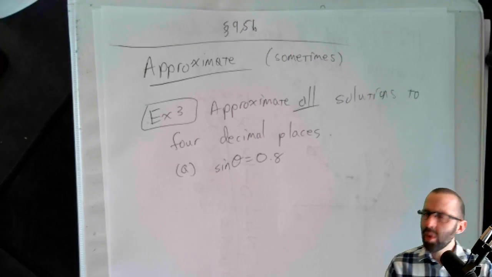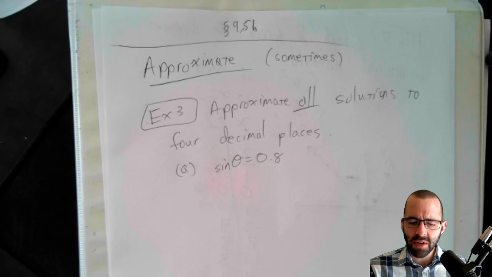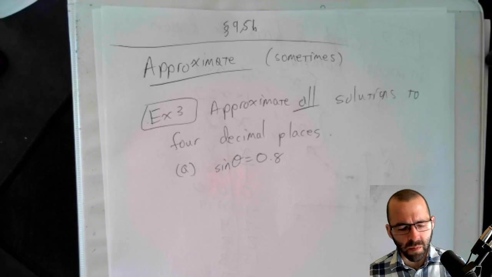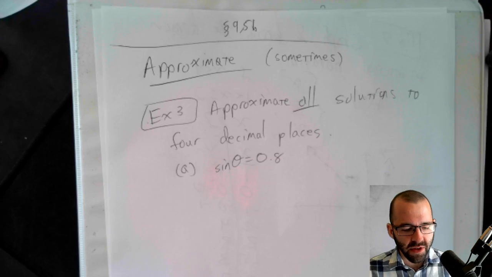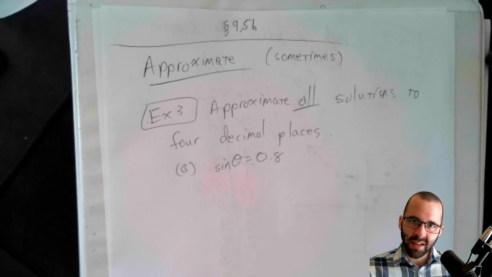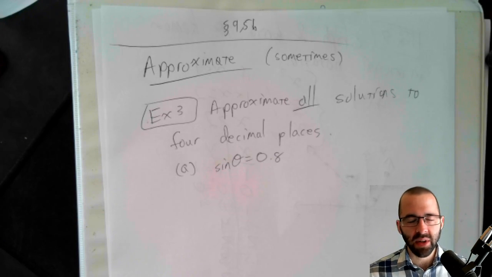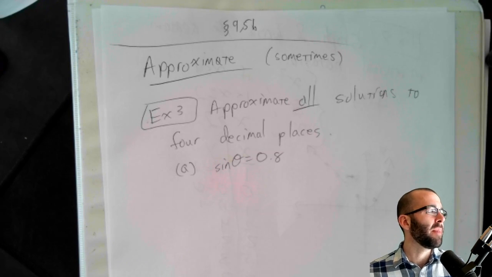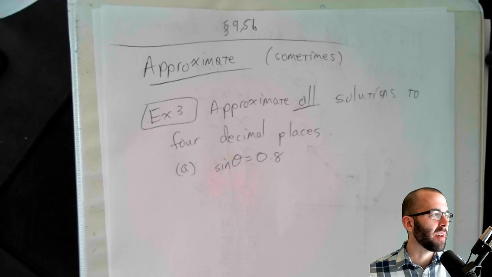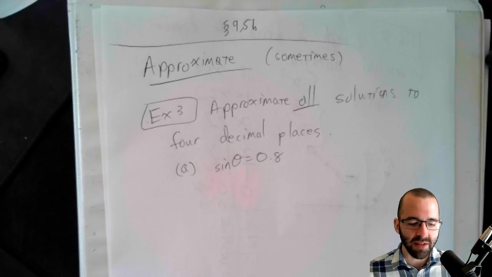And now you might say, oh, 0.8. 0.8 is 4 over 5. We could draw a triangle. And yeah, you could draw a triangle. But there's still no angle. A 3, 4, 5 triangle has really nice sides, but it doesn't have really nice angles. We can't find the exact angle, or at least, I'm sure it's possible some way, but not with techniques that we know of in this class. So we're going to have to approximate it.